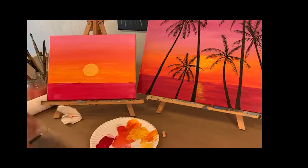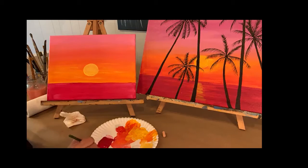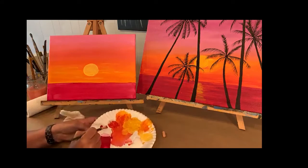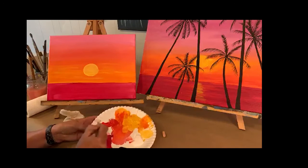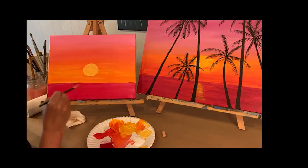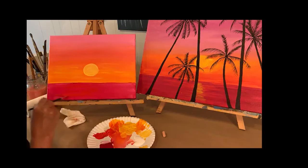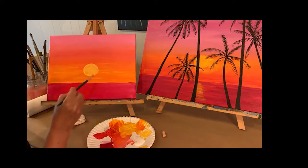Okay. All right, so we need to do a little bit to our water. Our water right now just looks like a big piece of pink construction paper. So we're going to do the same thing that I just did there with the clouds on the water. I'm going to mix a little bit of the magenta and orange together, just so I have a bit of a warmer color. It's a little bit different than what the background is. And we're going to do the same thing. I'm just going to paint that color to fill in over my water.